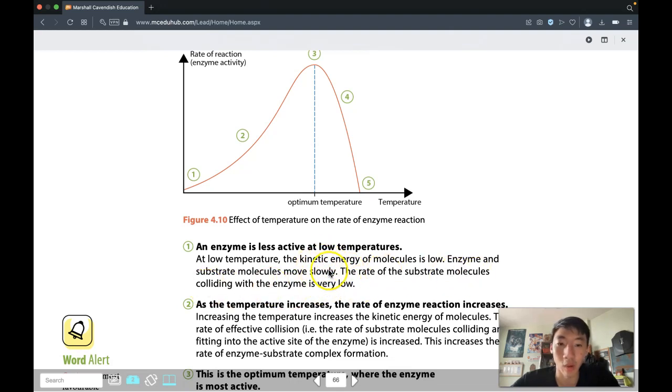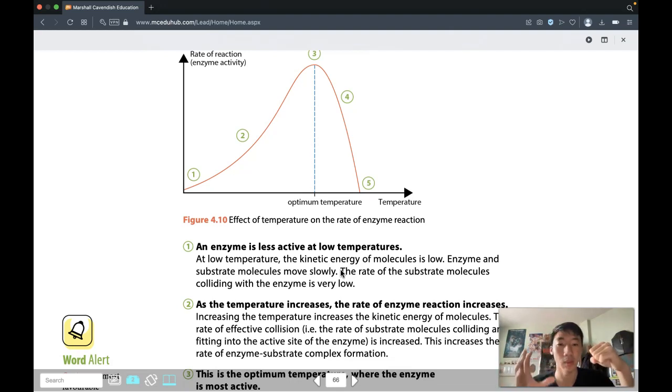Now you don't really have to write all this. Or rather, it's not the most important right now, but just think about it in terms of your chemistry, which you probably have learned already. So this is your enzyme, these are your substrates. If there's very little kinetic energy, which is basically heat energy also, you know, when there's heat, there's kinetic energy. So they're moving very slowly, and there's very little chance of them touching each other and bumping each other, because there's too little kinetic energy.